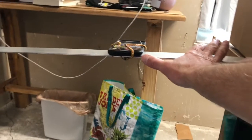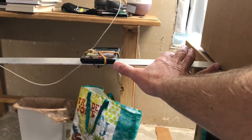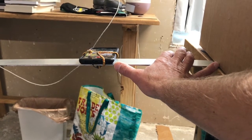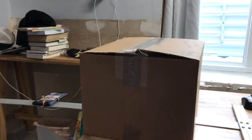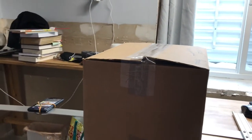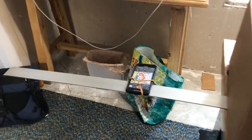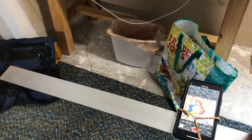You can see how long that is — that's my hand, about nine inches. So you could use almost just a ruler if you had the right setup. Then I put this big heavy box — it's my wife's and my old college yearbook, so it weighs a ton — and that's going to hold the stick in place. Then I just have a little mini bungee cord. You could use rubber bands.